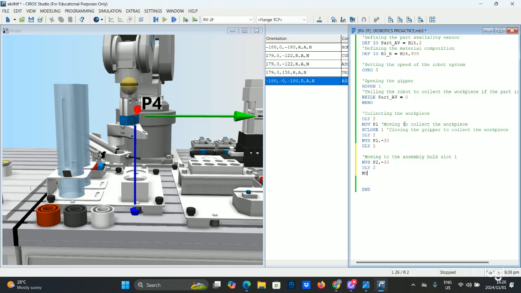So I say MOV to P2. And then here you're gonna comment this as horizontal motion to slot one on the assembly bulk.